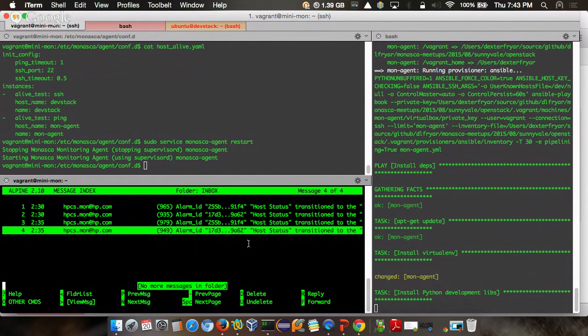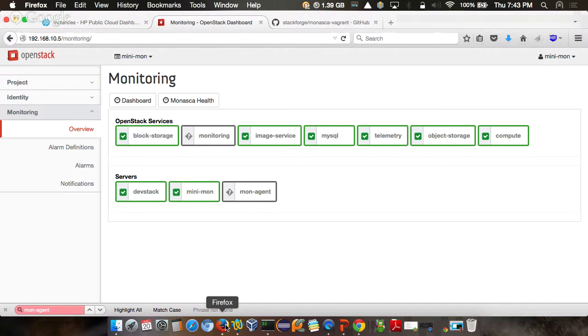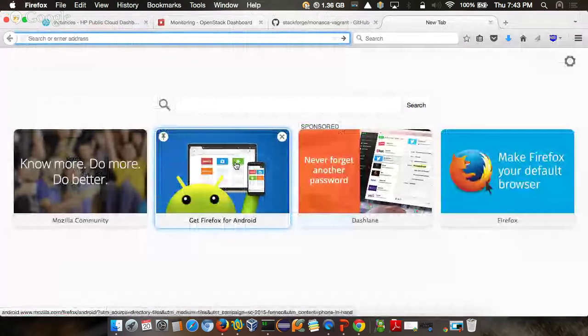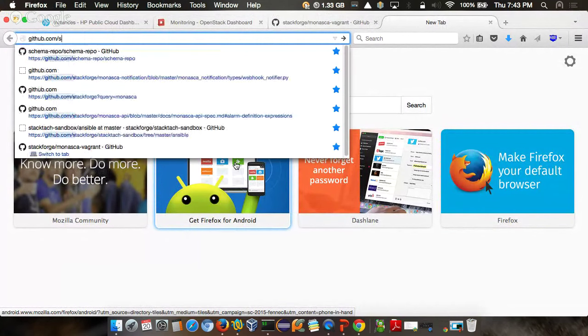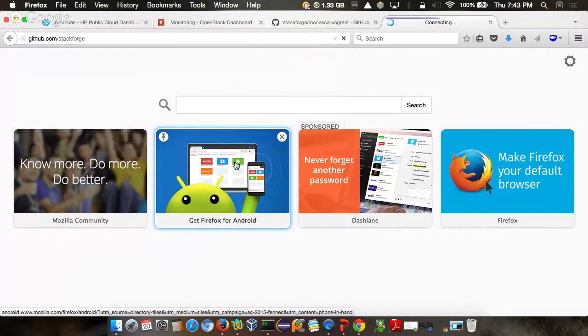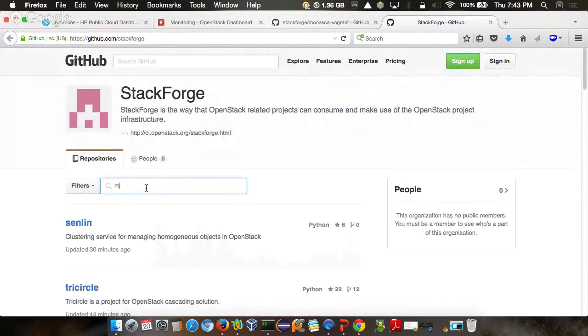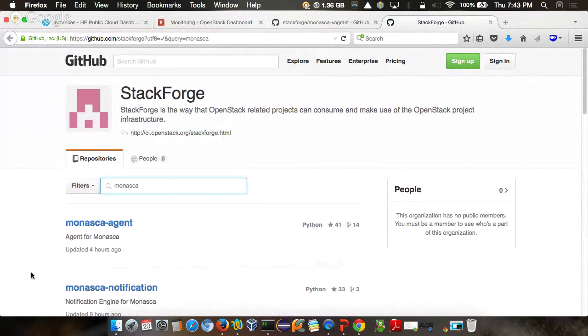So if you go to the GitHub clone, again, there's a Monasca Docker project, and let me go ahead and mention this while we're talking about it. So we had GitHub, StackForge, Monasca dash, all of those things. If you go to github.com/StackForge and you type in Monasca here, it'll filter out all of the projects.